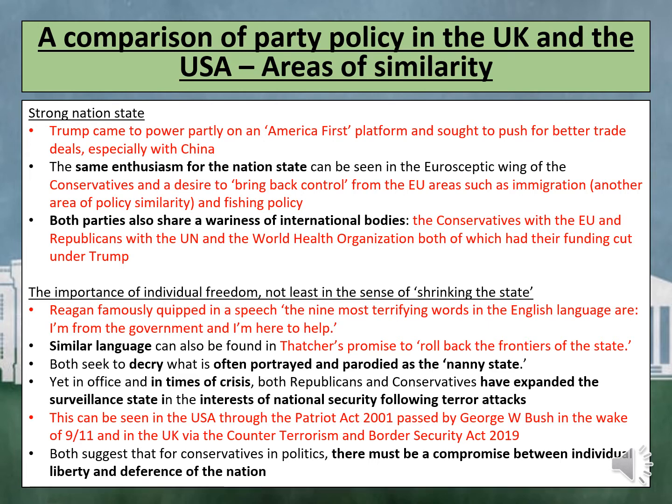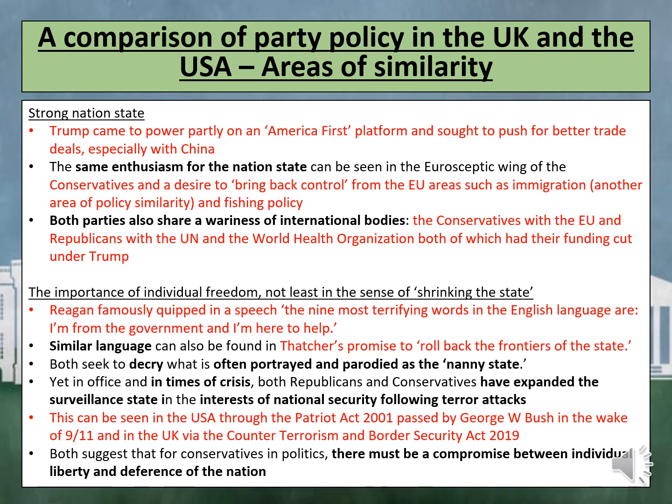Then there is the importance of individual freedom, not least in the sense of shrinking the state. Reagan famously quipped in a speech, "The 9 most terrifying words in the English language are, 'I'm from the government and I'm here to help.'" Similar language can also be found in Thatcher's promise to roll back the frontiers of the state. Both seek to decry what is often portrayed and parodied as the nanny state.